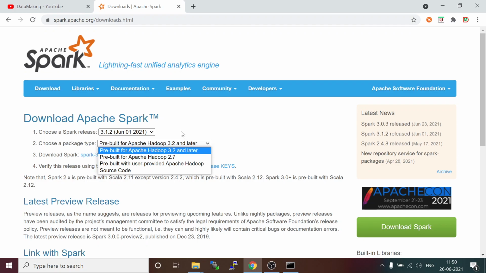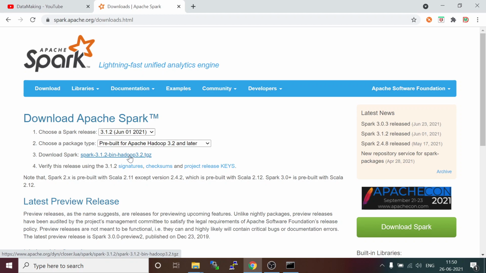It's based on the Hadoop version you are using, if you are doing any HDFS related stuff. So far, I'm not going to use HDFS on my machine, so I'll just take the default version it comes with. I choose this package type, then click on download.